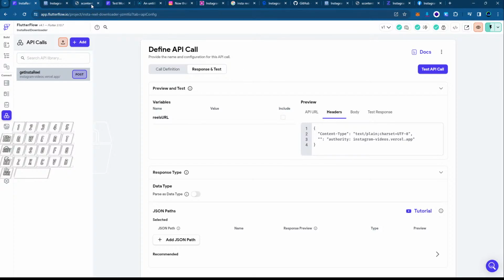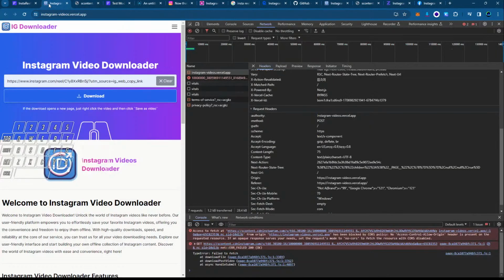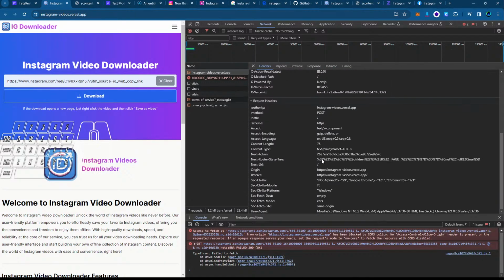Okay, these are the header values. Whatever header values are being sent over here, I think we need to copy and paste them.